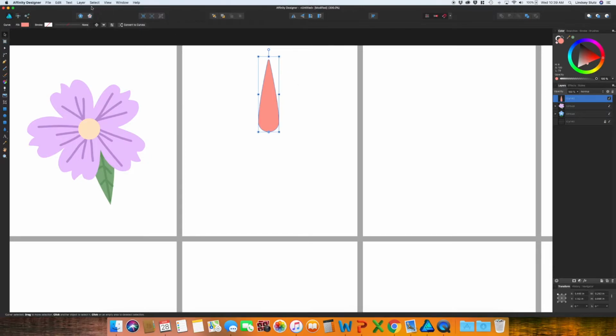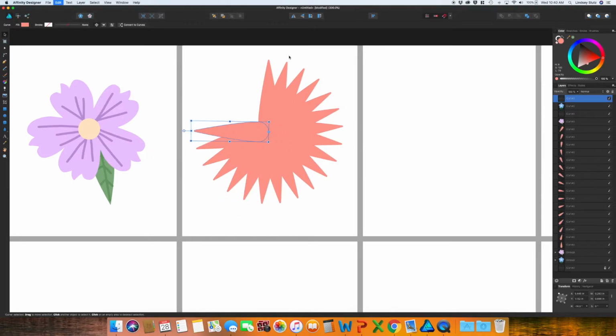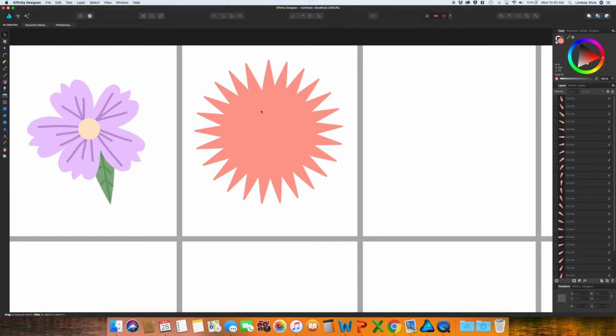And then we're going to duplicate this by going to Edit and Duplicate, or use Command J on your keyboard, and then rotate this flower petal. And with that second one still selected, continue to hit Command and J, and that's just going to duplicate this all the way around. So once again, you have your flower. I just like to move things around so that it's not so perfect.